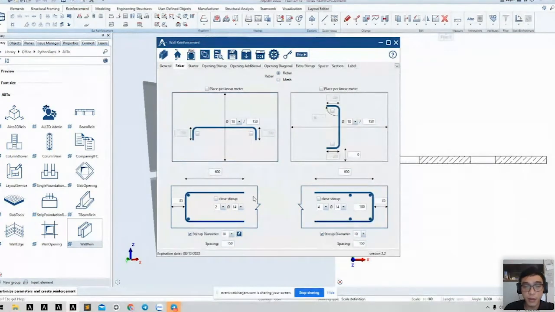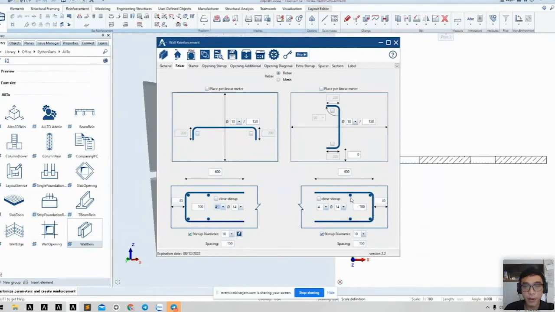And in the bottom, you can see here we can define the diameters for the startup, corner startup, like switch from close and open startup. Define the number of the corner rebar.